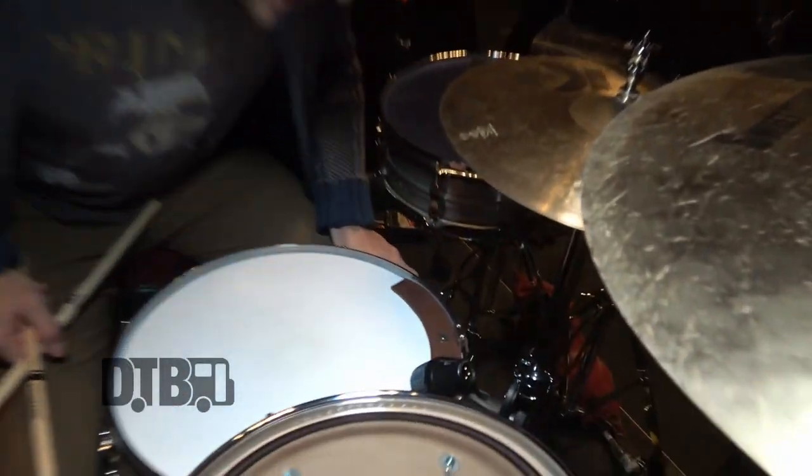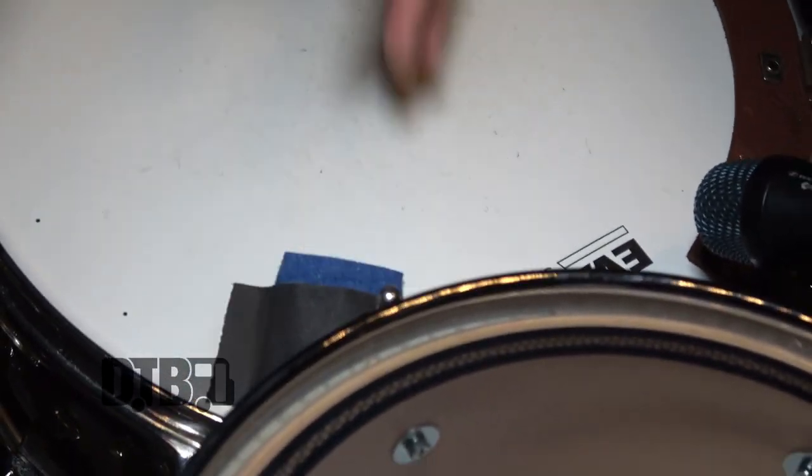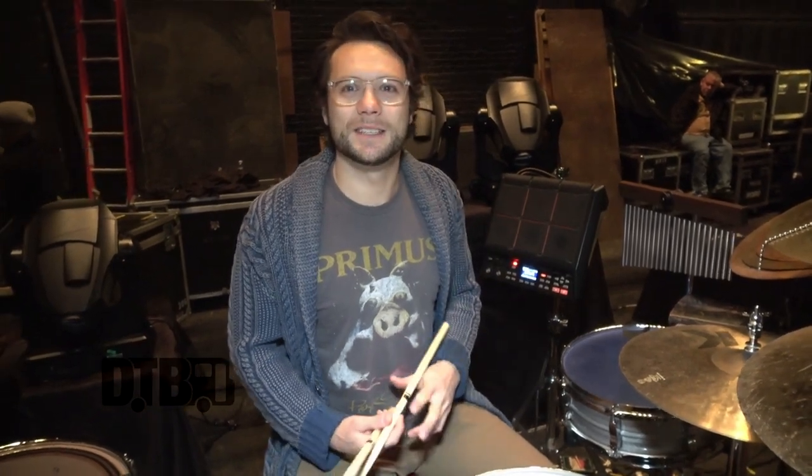This is just a snare weight dampener. I also have a little piece of t-shirt here. Every room's different, so I'll kind of change the dampening. Some rooms it sounds a lot drier than normal, but it's just to kill some extra buzz. For that dancey four on the floor, having a little more of that dry, thuddy sound works better for the music than an open ringy sound — that'll just dampen the sound.